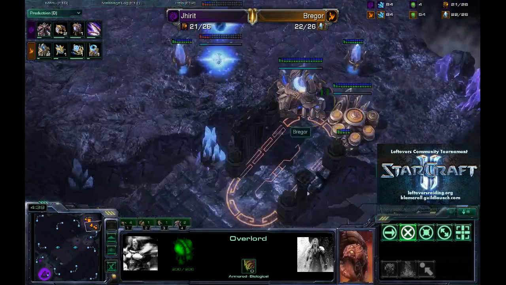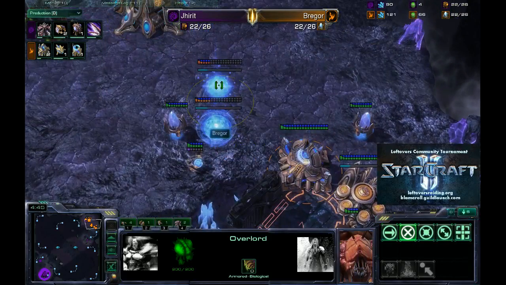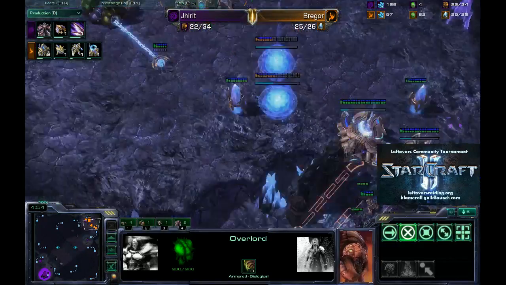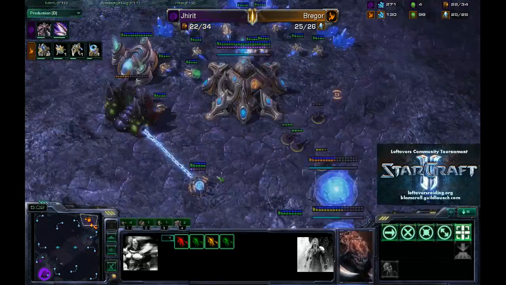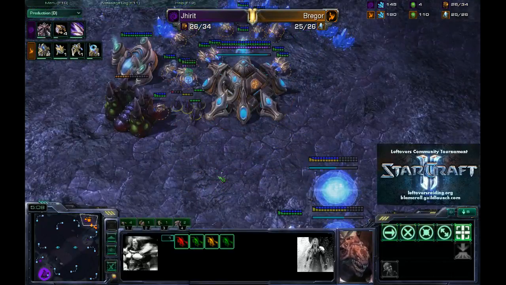Yeah. Well, since he's on one base, you gotta expect that there's gonna be some early pressure. Or maybe he's just doing it to be safe, I don't know. But you gotta expect he's gonna do something. Oh, and he didn't have the zealot on hold command. He's got 4 lings in his base. That is not good. Bye-bye sentry, maybe?